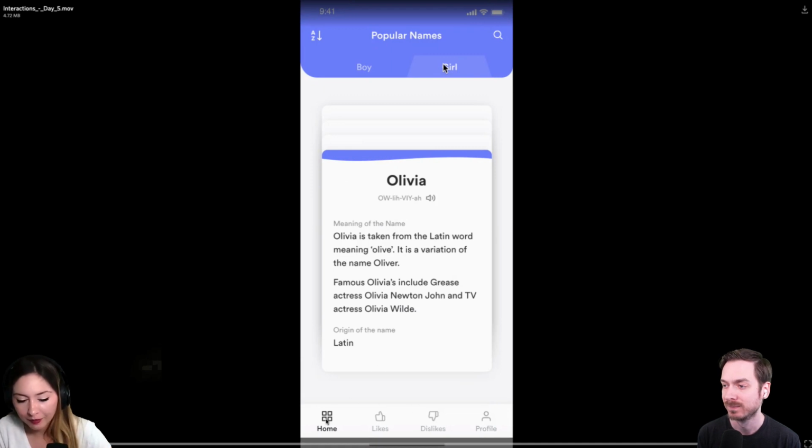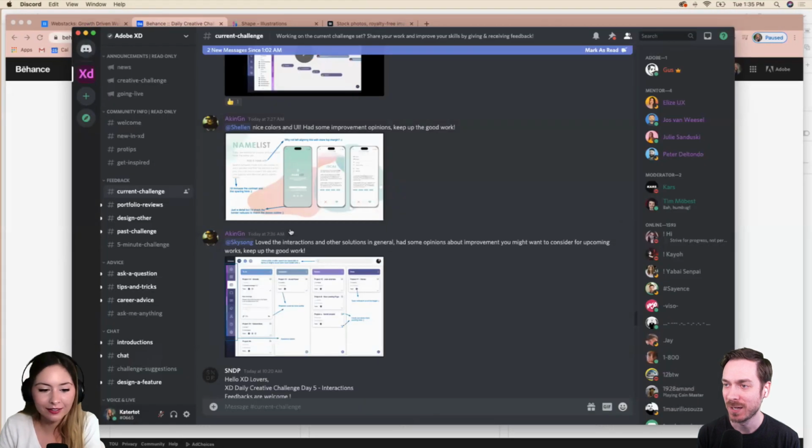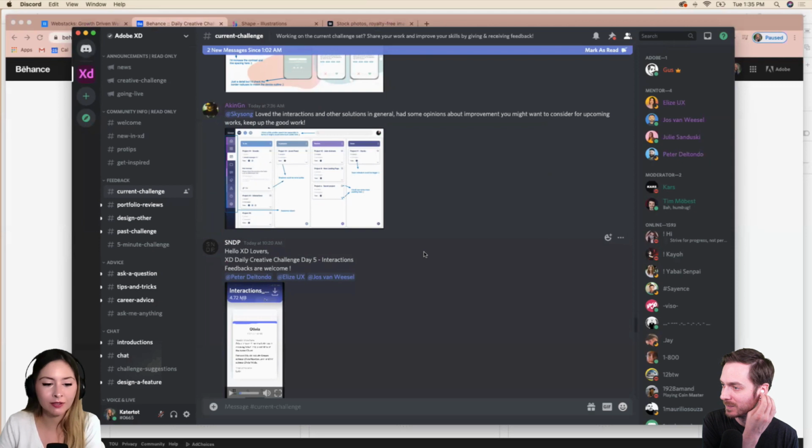Look at how perfect your alignment is down here. Something I see a lot is something that's not perfectly center aligned, or things are a little bit wonky, but this is perfect. It even lines up with the edges of the card. It looks great. Yeah, and those shadows are not too overdone, which I always talk about shadows a lot. Yes, so they work. Definitely. Nice job. That was from SNDP. Great job.